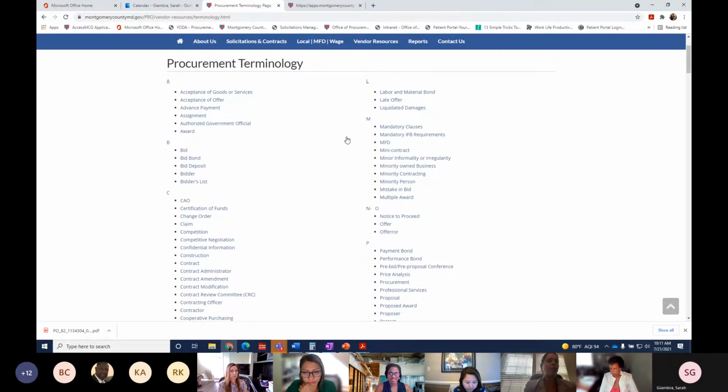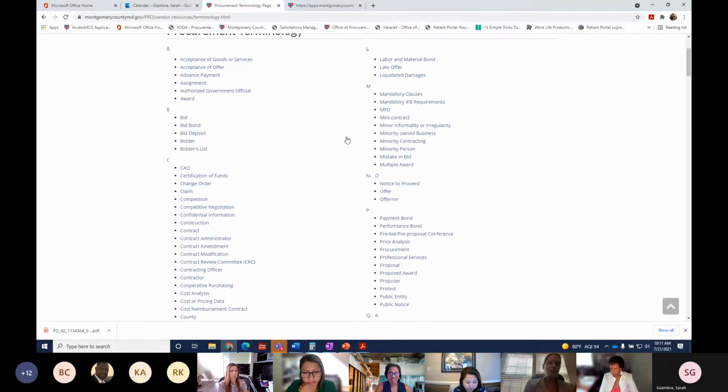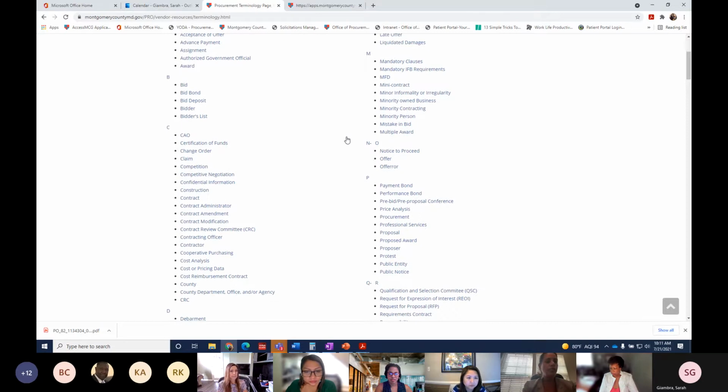For those of you who are like, well, I don't speak procurement, right? Or I speak county procurement. I've done this on the federal side, or I've done this on the state side. We alphabetize all of our procurement terminology. These are defined terms in our law. So that if you run into something and you're not sure what it means, or before a solicitation is even thought of, this allows you to do that pre-planning homework at your convenience that I talked about earlier.